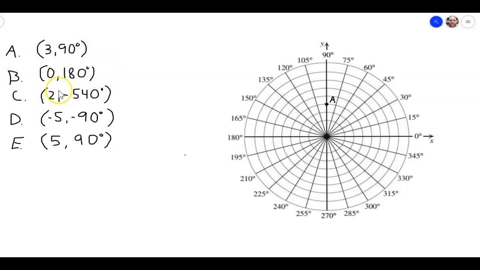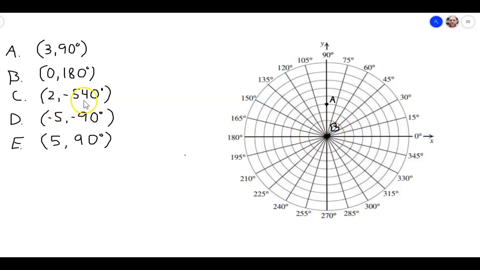So B, I start with my angle here. I start at 0 and go around to 180 degrees. So the angle is pointing off to the left, but I go 0 units in that direction starting from the origin. So B is going to be right there at the origin. I'm just going to put my B right here at the origin.